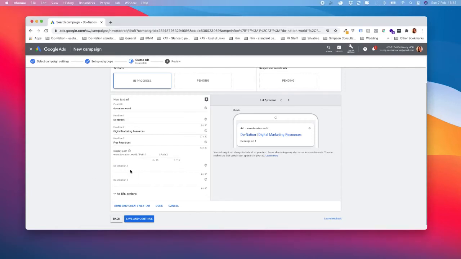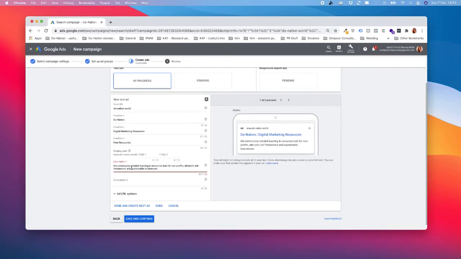I want to give people a bit more of an overview as to what our organisation does. So this is pulled directly from the Do Nation website, and I can see here it's too many characters. So it's telling me I've got to shorten that, and that's fine.